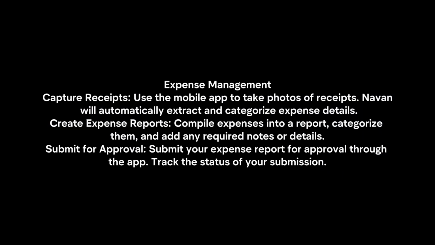Expense management. Capture receipts. Use the mobile app to take photos of receipts. Navan will automatically extract and categorize expense details. Create expense reports. Compile expenses into a report, categorize them, and add any required notes or details. Submit for approval. Submit your expense report for approval through the app. Track the status of your submission.